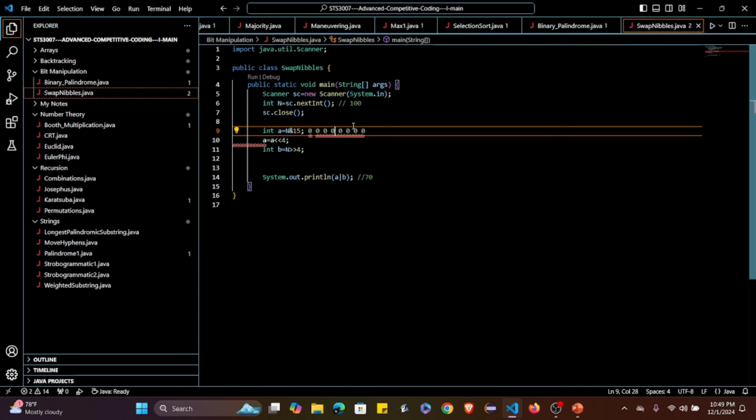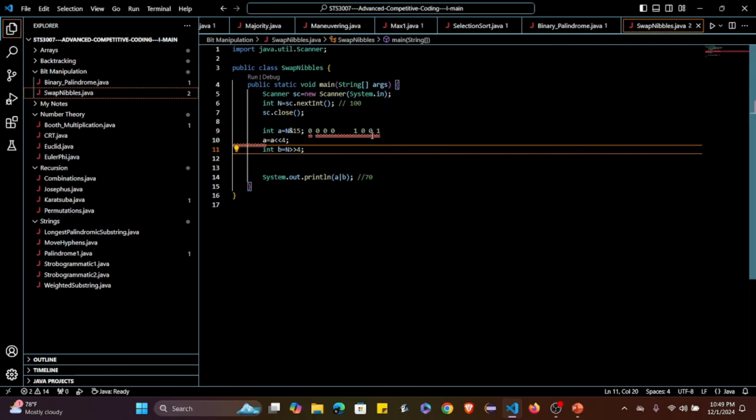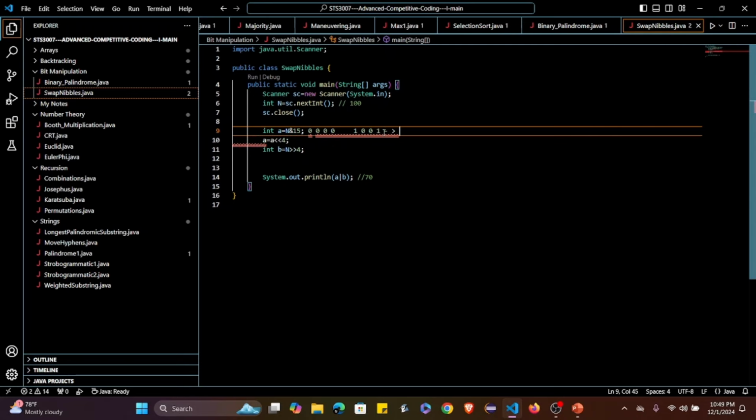These 8 bits are there, and individually 4 bits make a nibble. If I put 1, 1, for example, we don't know what number it is. After swapping, it will become 1, 0, 0, 1 and 0, 0, 0. So the nibbles will swap places, left to right and right to left.